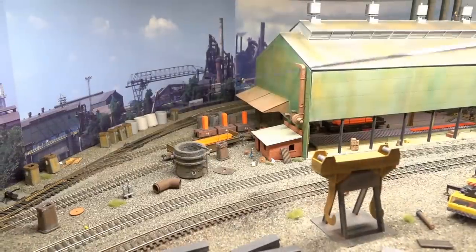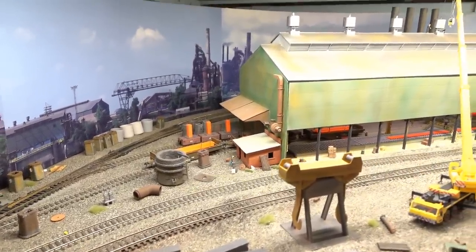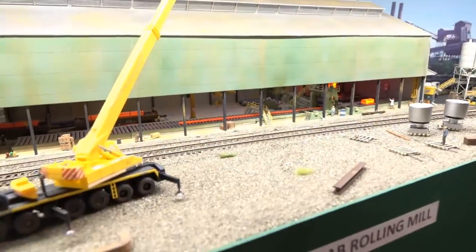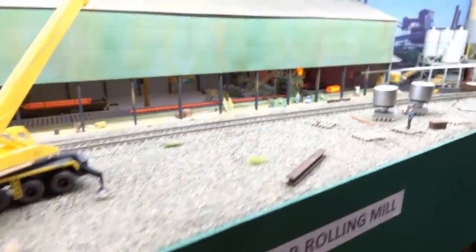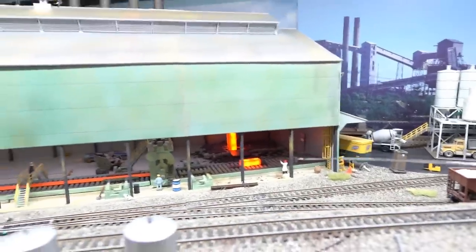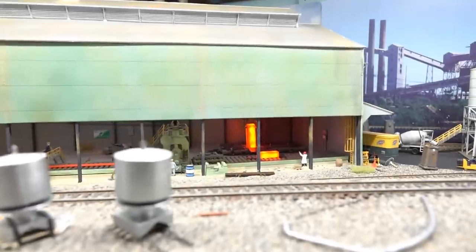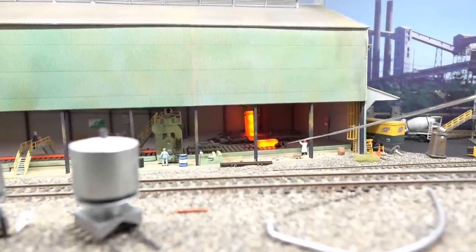So now the red-hot ingots are coming back to the slab mill, where they're going to be rolled into slabs. Today at Edgar Thompson, this would be a continuous caster, but before continuous casters, it would come into something like this. The ingots come into the back corner of the building. There's a big furnace in the floor, a reheating furnace. You store the ingots down there, you keep them red hot. And you bring them up one at a time and put them on the rolling tables.